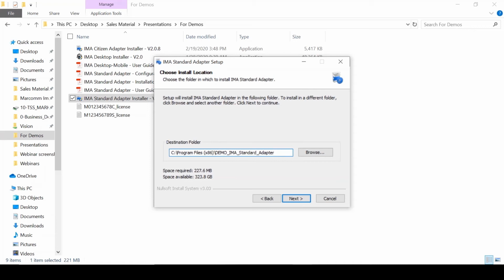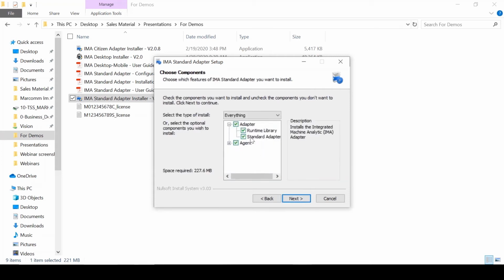One thing to make note of is that if you are installing this for multiple machines to monitor, you have to install each machine's adapter into a separate folder. If you install them into one, it's just going to jumble up. It's going to take over, you're going to have things deleting the existing ones, and you're not going to be able to monitor. So each folder needs to have its own unique name. After I give it the name, I'm going to hit next.